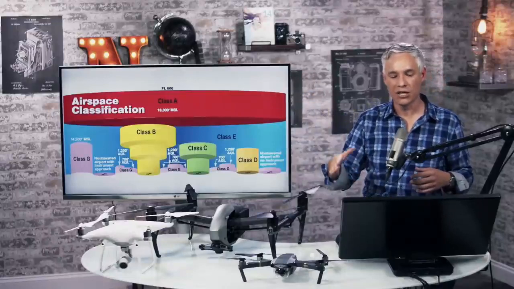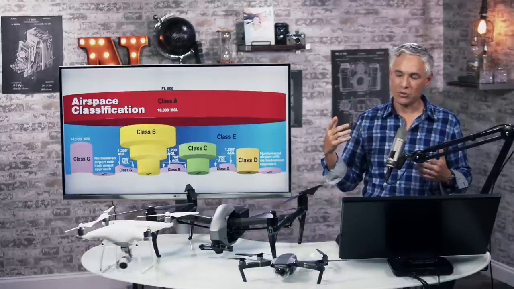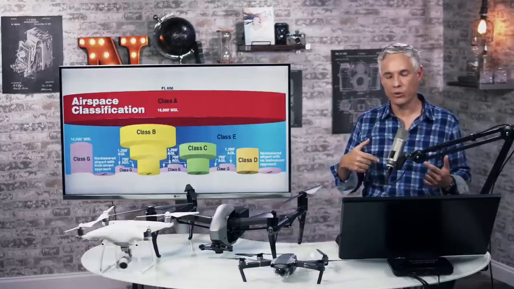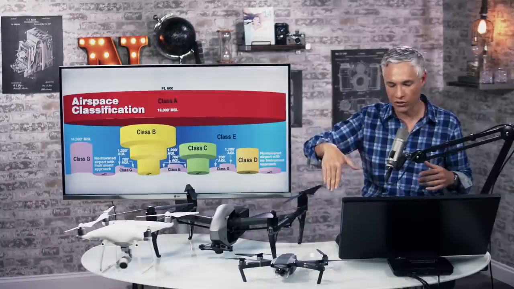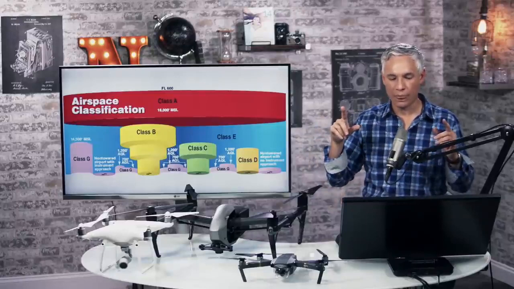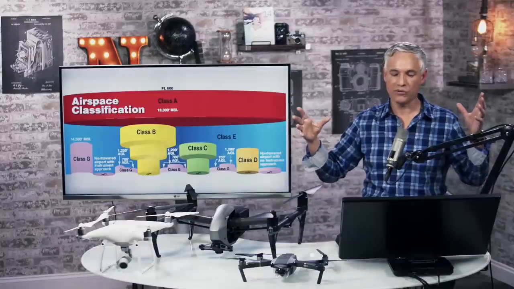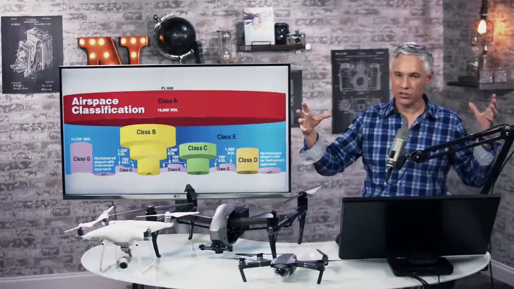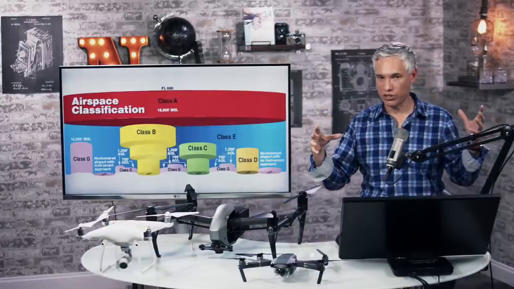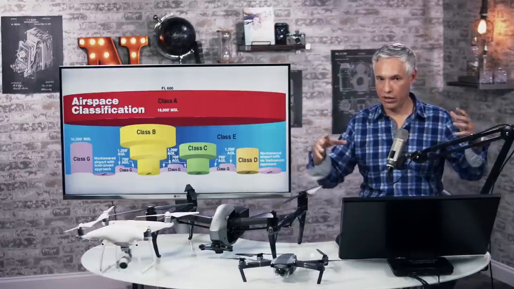so that other stuff isn't getting in the way of these airplanes. When a pilot comes into Class B airspace, they need permission to enter that airspace. So they'll call air traffic control and ask, can I come into Class B airspace? And they'll say yes or no, you can or can't do that. And of course, they'll come down. Class B is for the biggest airports. It covers the biggest space. It traditionally has 3 tiers. Those tiers can change shape. We'll look at maps in a little bit and get a better sense for how big those tiers are.